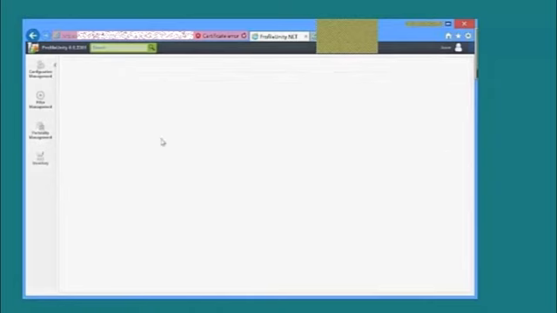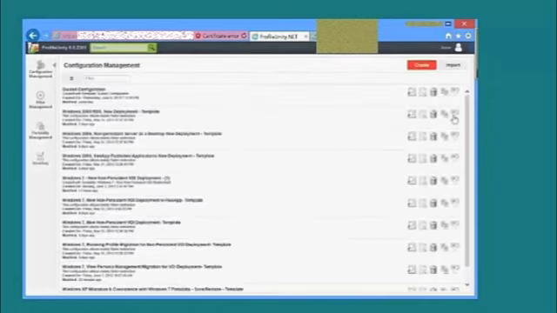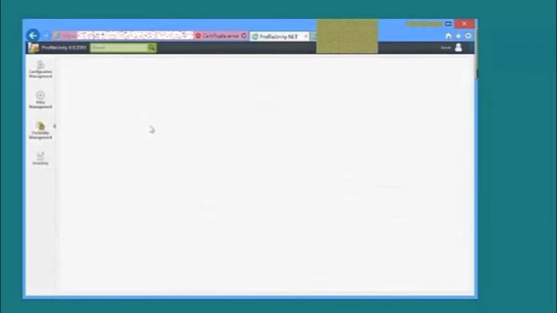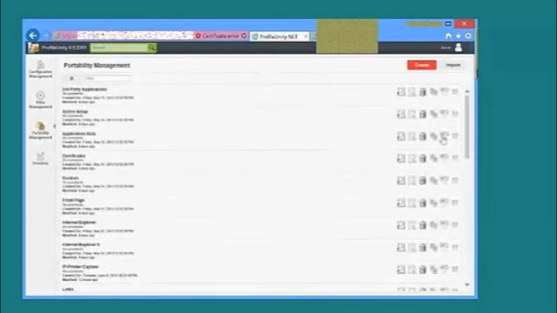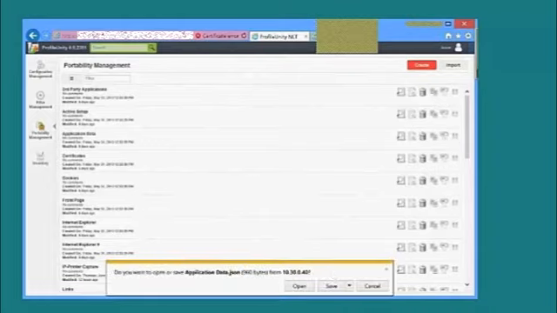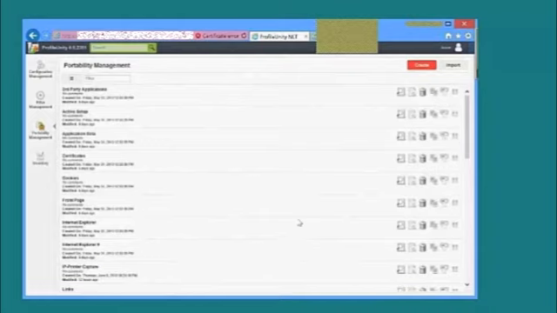A few other highlights here. A configuration you can download. You can download a configuration, or I can back up a configuration. So this will allow me to import a configuration back in, so I can do a backup routine against the configuration in case I ever lost my config on my file share. From an SE standpoint and partner standpoint, I can also take portability rules that I've written, and I can download those. So I can take a portability rule and move it from one installation to another.